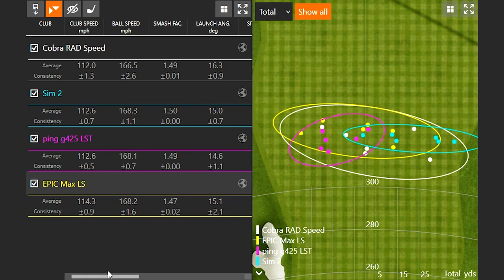Got over 170. We are six drives in with each driver model. One thing I do want to touch on is that club speed — it's really interesting with the Epic Max LS that my club speed was quite a bit faster. It's either two things: either that club head is a little bit lighter than the others, which I'd want in my bag right away, or TrackMan is not quite picking up the club speed the same. If that is the case, keep in mind the most important thing in a fitting is to focus on ball speed.